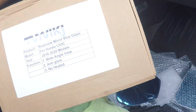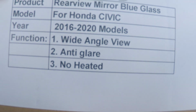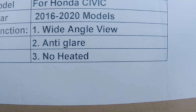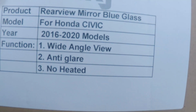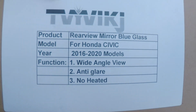Came in this box. But you can see here, it fits 16 through 20 models, so all 10th gens, wide angle view, anti-glare. It says no heated, but it did come with the connections for it, so I guess I got lucky and they sent me the wrong one. Even though I really don't need it, but that's what you get.